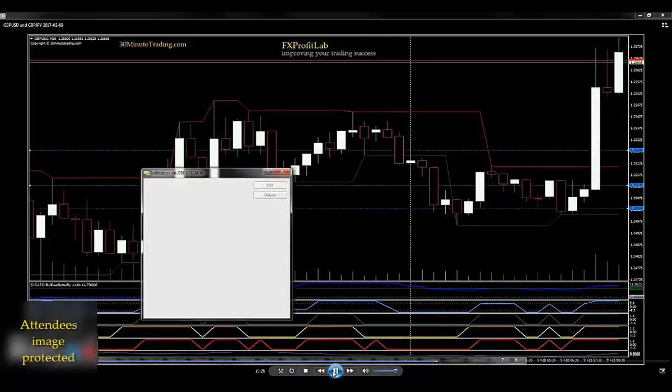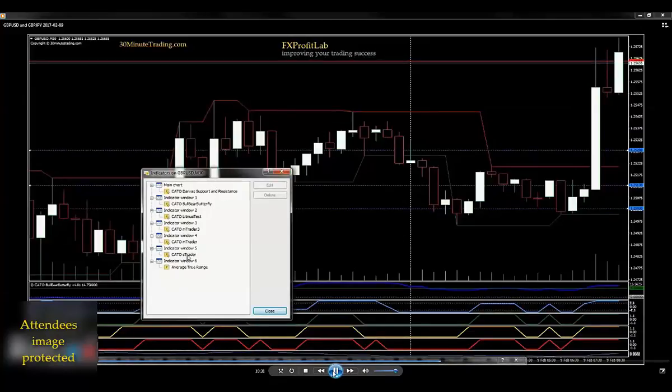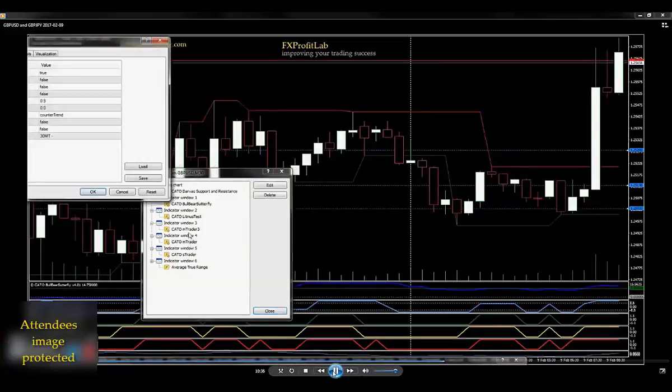I'll pick up, they're all based on the same idea. So let's go and have a look at the M Trader, because the M Trader was the one that kicked off. Bring that in over here so you can see it.